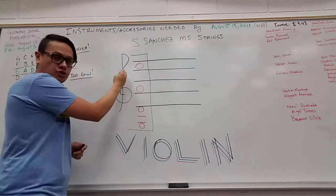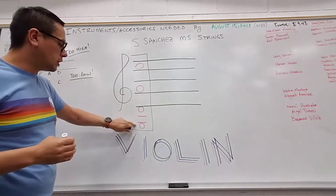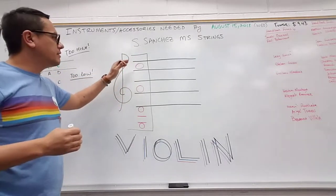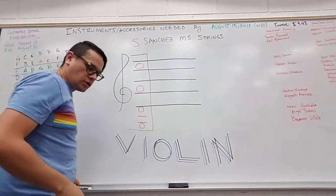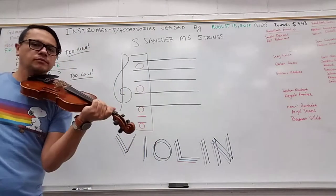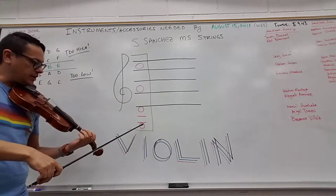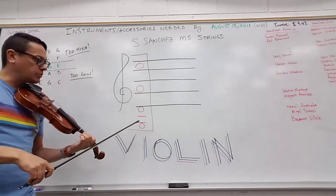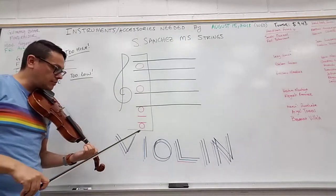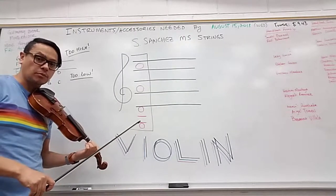And it says open strings, because these are your open strings. And they're going from lowest to highest. The higher it is in the staff, the more up it is, the higher the string. So, for example, this lowest string would of course be your G. That's how it looks. It can be a quarter note, a half note, or a whole note. If it has two little lines, which we call ledger lines, on top of it, that's your open G string. So remember that string, remember how it looks, remember that placement.